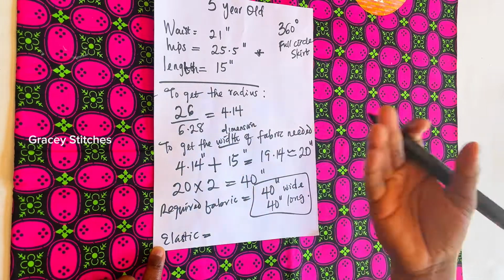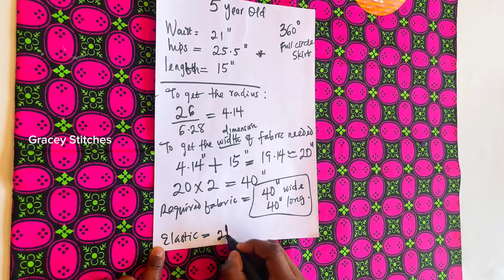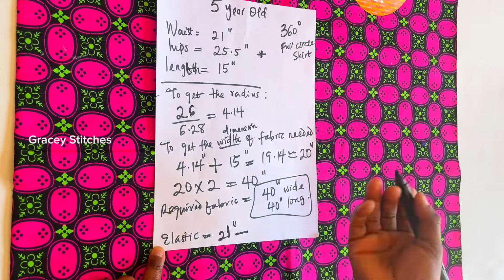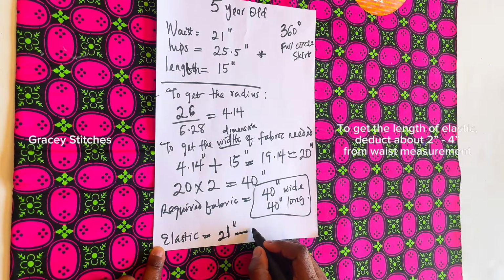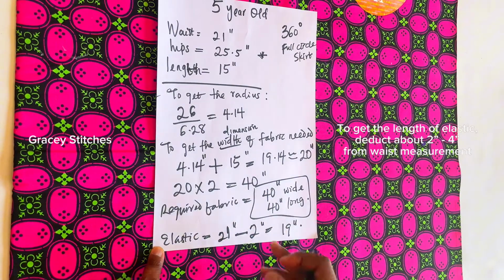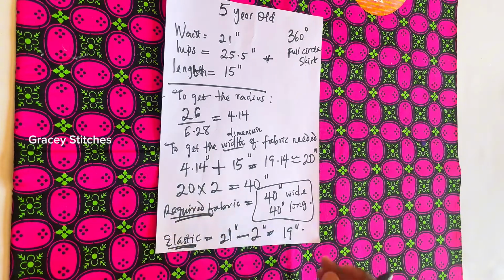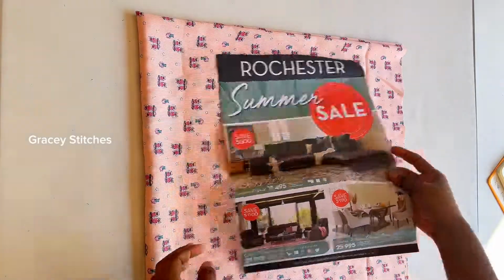The other thing we need is an elastic. Deduct some inches from the waist measurement. In my case, 21 minus 2, I have 19. So I'm using 19 inches long elastic. This is the fabric that I will be using.